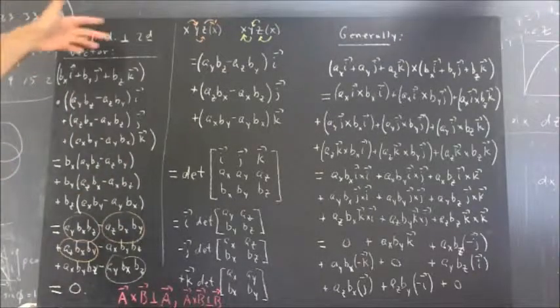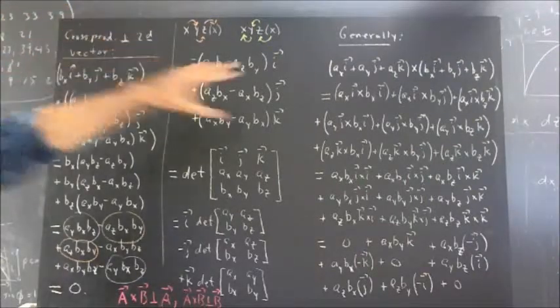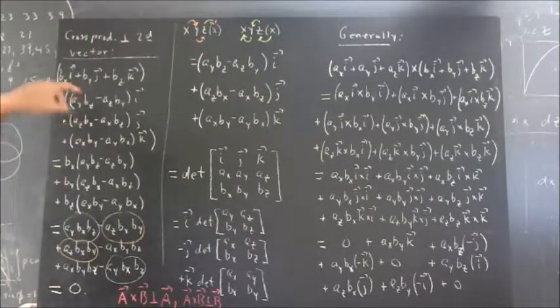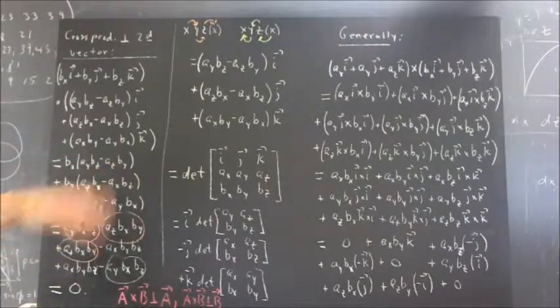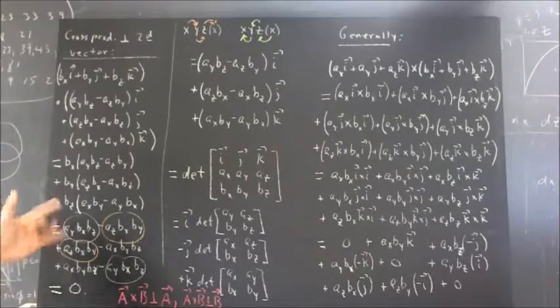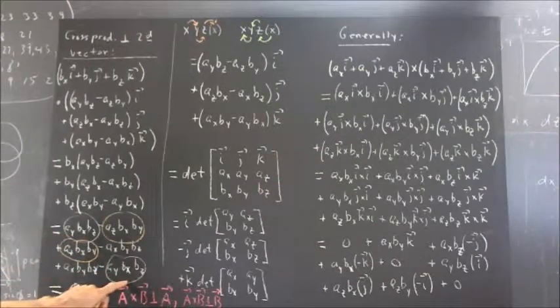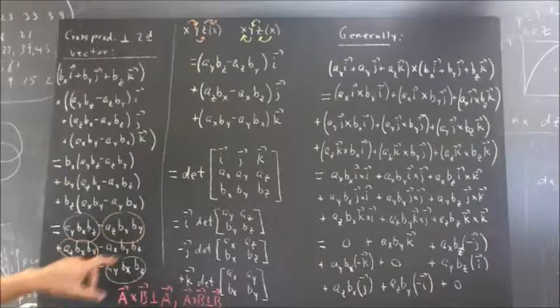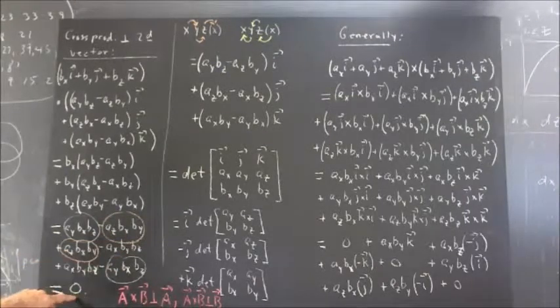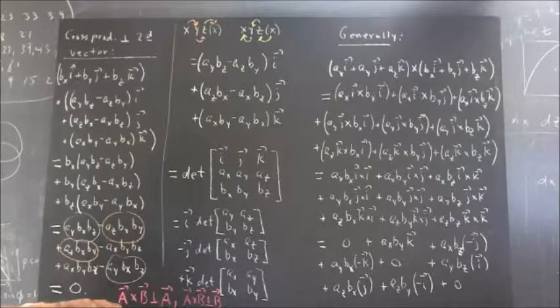We can easily prove that the cross product is perpendicular to the second vector, and we could do the same with the first vector. We just take the dot product of the second vector in this case with the cross product that we calculated over here. We use the distributive law and so forth, and we quickly see that this term matches this term, except this one's negative. This term and this term match, but this one's negative. This term and this term match, but this one's negative, so we get 0. Now that tells us that A cross B is perpendicular to B. And we can similarly prove that A cross B is perpendicular to A.